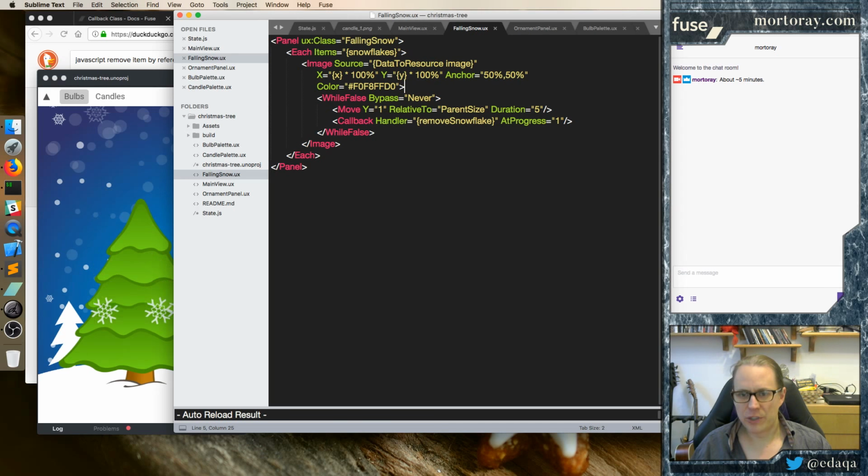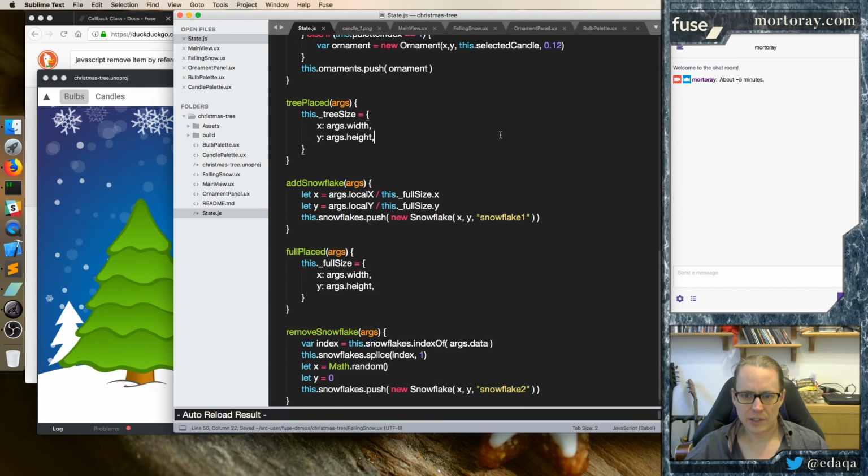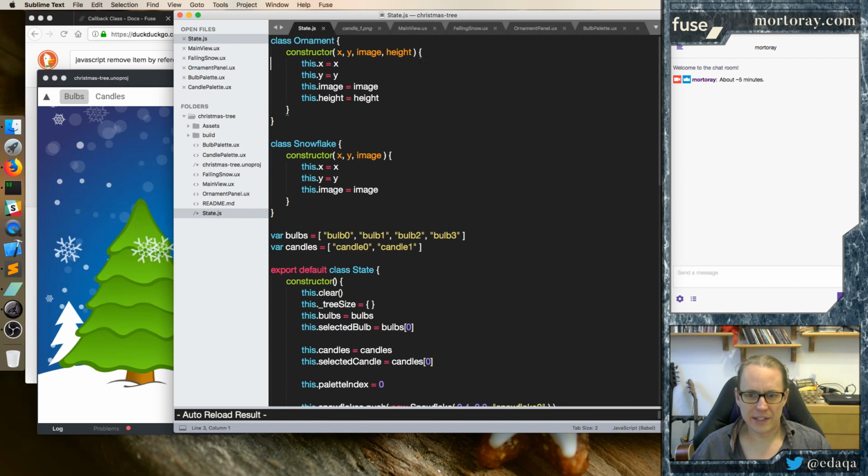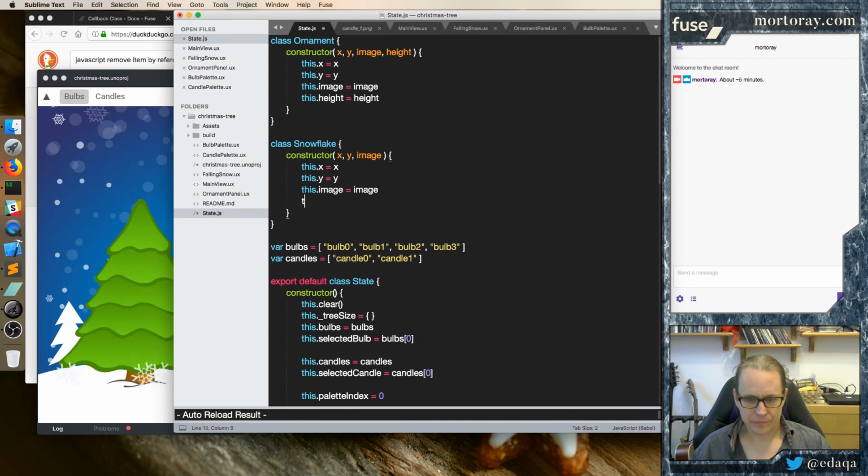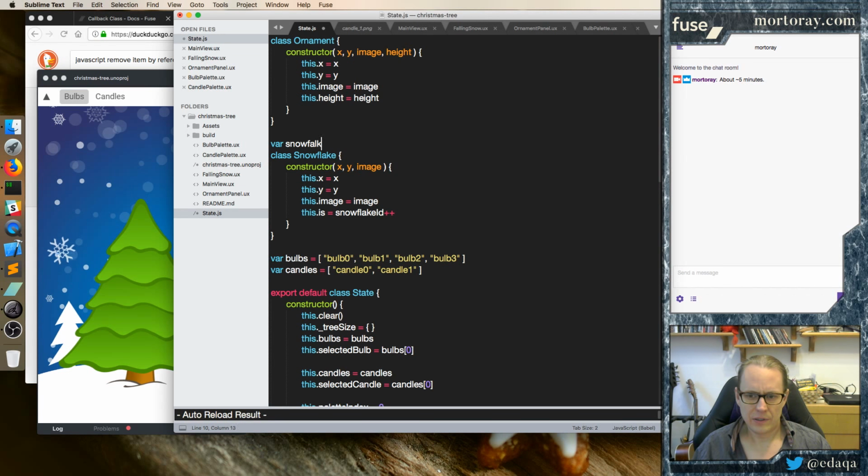There's not much we can do about it, but we can do something like this: identity equals, and give them each an ID. At first it's going to complain, but if each snowflake gets an ID, snowflake ID plus, we'll increment the ID each time, and we just track the IDs.